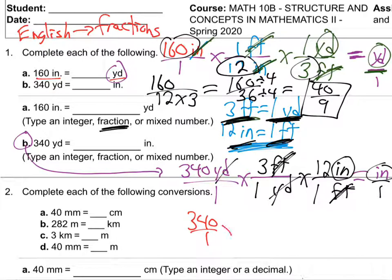It's 340 over 1 times 3 over 1 times 12 over 1. All those numbers are in the top, so they multiply. Numbers in the top all multiply. So 340 times 3 times 12, I'm getting 12,240. There we go. On to number two.